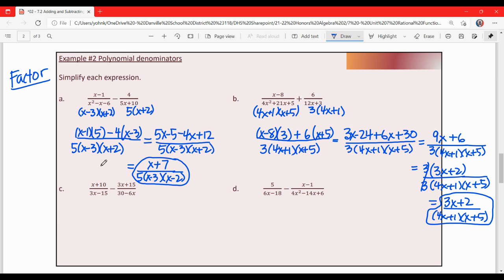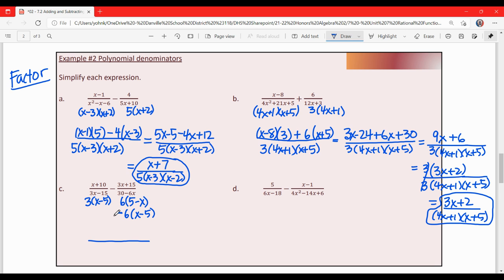All right, if we look at letter C, in the denominator, I can factor a 3 out, and I have an x minus 5 left over. And then in the bottom right, I can factor a 6 out, and that's 5 minus x. Ooh, so look, I have a 5 minus x and an x minus 5. Well, I can change those up and put a negative in front of the 6 and make it be x minus 5. Now I can find my common denominator.